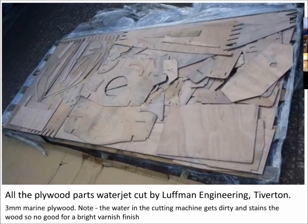Robbins Elite, I think it's called. I'm going to say it was £100 a sheet. It's not quite that much, but it's getting that way. But it's nice ply. You could use much cheaper plywood, but you can tell the Robbins plywood is good quality, and it doesn't have flaws in it in the middle.